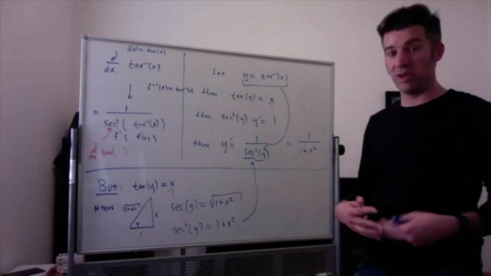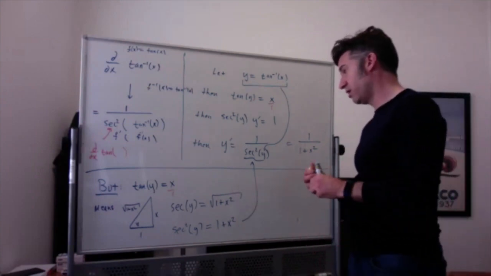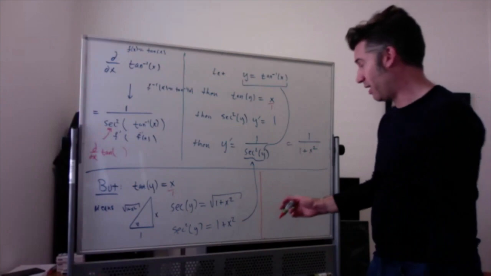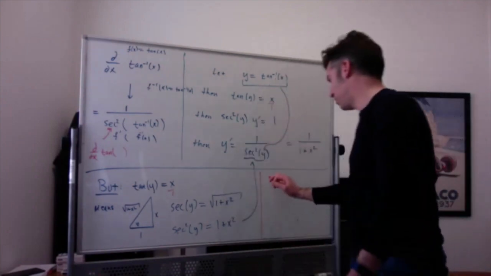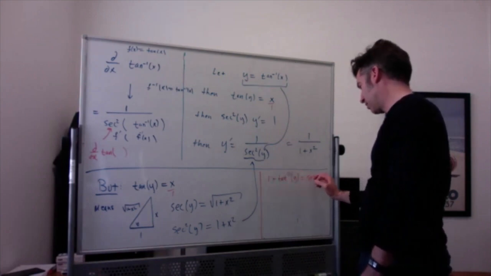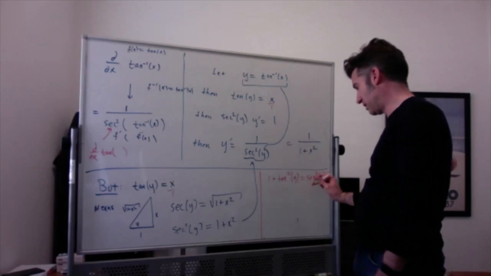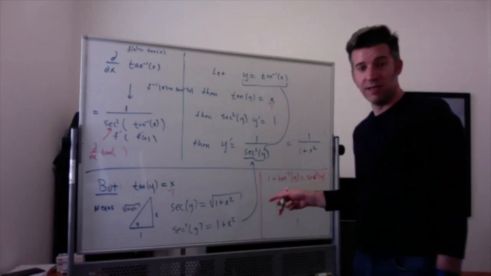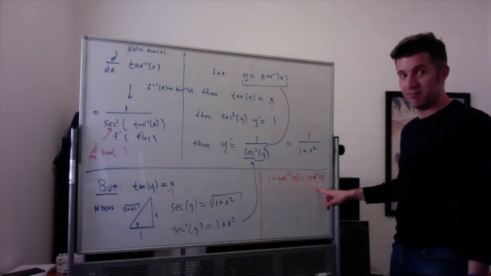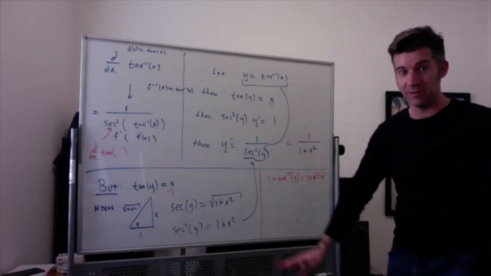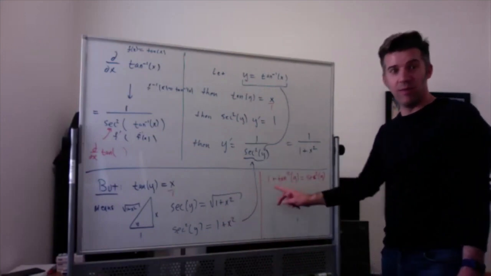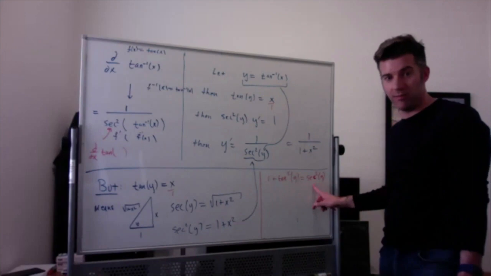Some people like to do this using trig identities, which also works out just fine. This is my favorite trig identity: 1 plus tangent squared of whatever equals secant squared of whatever. I'm using y's because my things have y's in them. The reason this is my favorite is that one time a student told me, I know how to remember that: it's "I tan and get sexy." So I've never been able to forget it. Sometimes I wish I could. But you will never forget it either. 1 plus tangent squared of y equals secant squared of y.